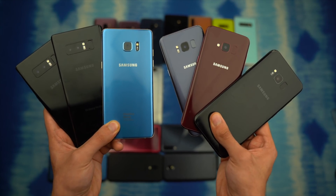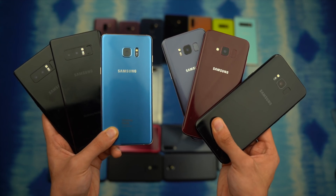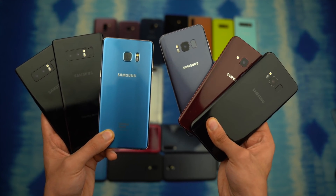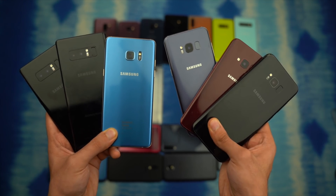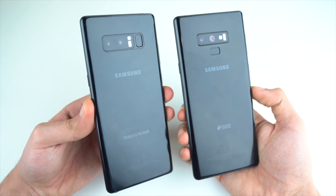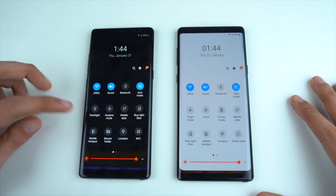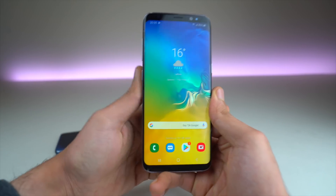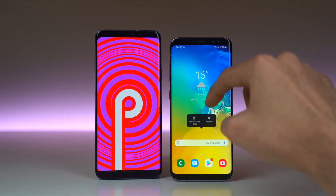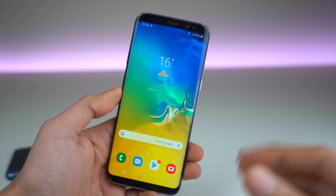The major devices that won't be getting the update include the Galaxy Note 8 and the Galaxy S8 family — that is indeed sad. Samsung has completed two major software updates for these phones. They came with Android Nougat, got the major Oreo update, and then the major Android Pie update based on One UI. These phones will continue to get security updates for as long as possible, and unofficially through XDA you'll be able to update them, but through Samsung this is surely the end.